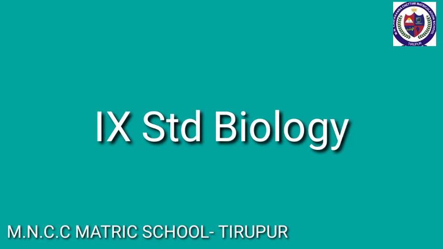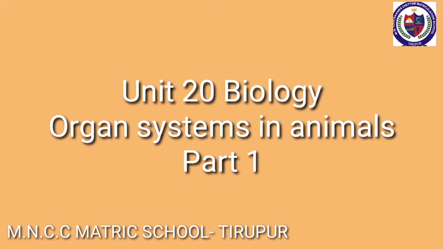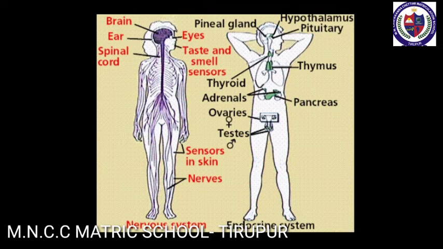Organ systems in animals. Introduction. Cells are the basic fundamental units of an organism. These are grouped to form tissues, the tissues into organs, and the organs form the organ systems, forming an entire organism. The different organs and organ systems of an organism function by depending on one another with harmonious coordination.